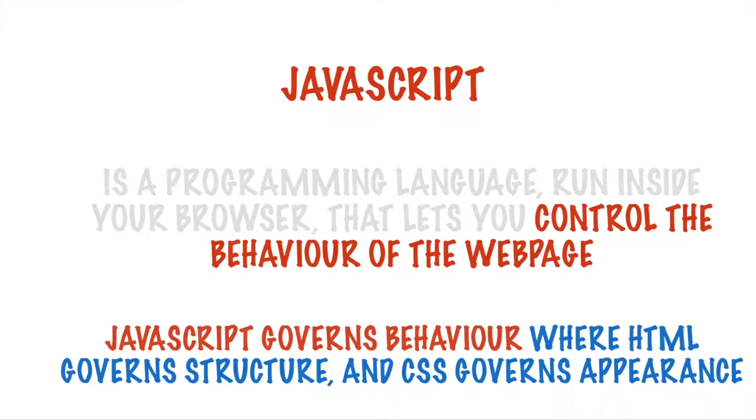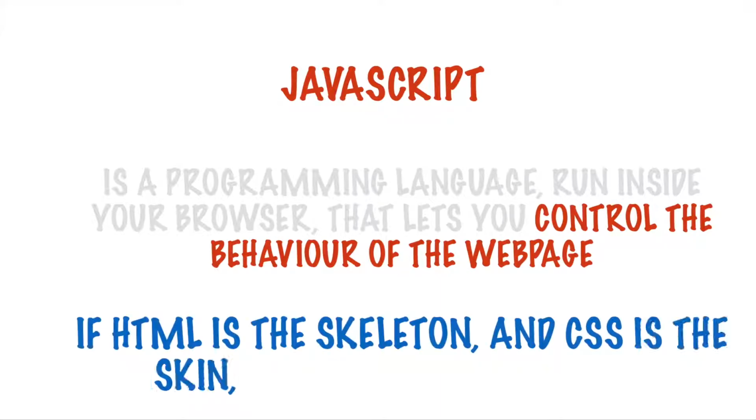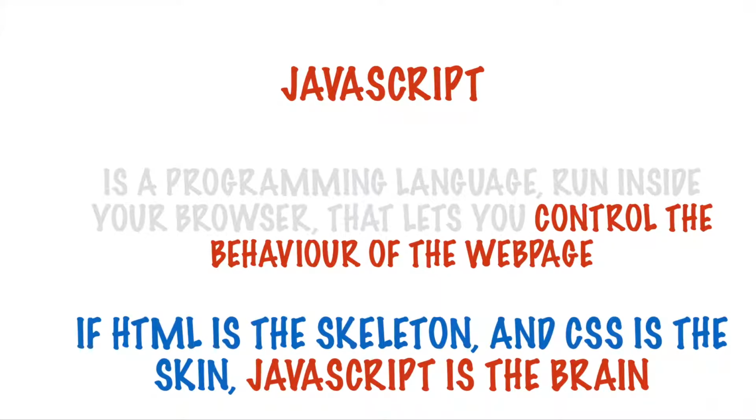HTML governs the structure of a page. We've seen that in detail. And CSS governs the appearance. The analogy we used was of a human being. If HTML is the skeleton and CSS is the skin and the flesh of a human being, JavaScript is the brain. JavaScript is what drove Web 2.0, where web pages became so much more interactive, so much more fun. If you think of how a Facebook looks now, and you think about how a Yahoo portal looked back in 97, 98, that is what JavaScript has brought to the browser.